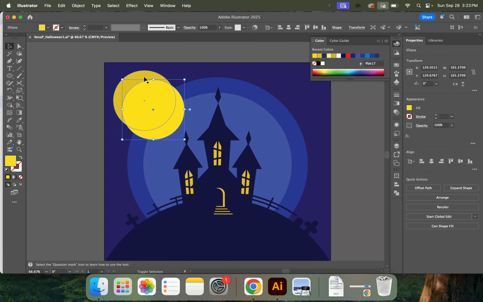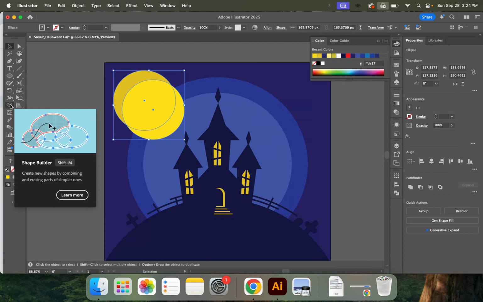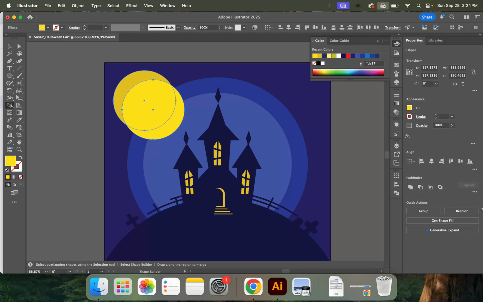Alright, so once you have two circles, hold down Shift and click on the original one, so both of them can be selected. You're going to look for the Shape Builder tool, which is on your tools panel over here, and this works very similar to the Pathfinder tool, but you're going to hold down the Alt Option key on your keyboard, and you'll notice that your cursor, instead of having a plus sign, changes into a minus when you hold down that Alt Option key. But this is just telling you that whatever we're going to click on with this cursor is going to be cut off, so don't let go of the Alt Option key and then just regular click once on your mouse.